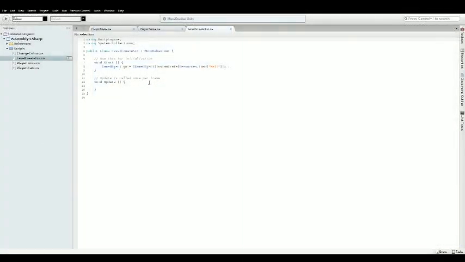Game object go equals instantiate, go dot transform dot position equals new Vector3 2f, 2f, 2f.